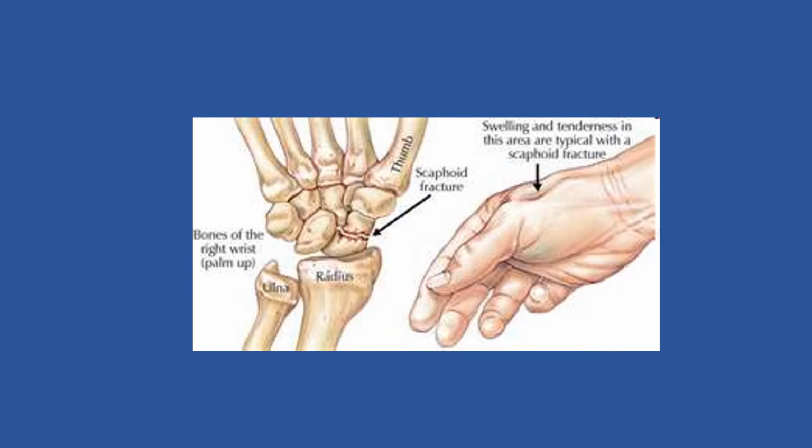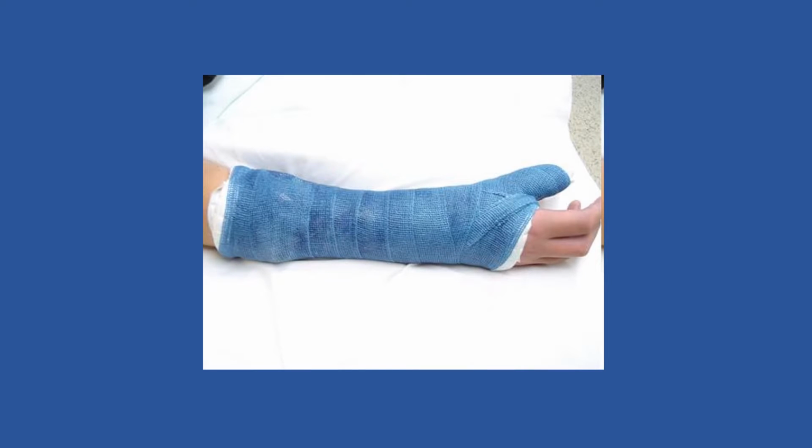So you can see here on the right-hand side where the hand is, where the anatomic snuff box is, right there, just proximal to the thumb. And again, there's a picture of where that scaphoid fracture or navicular fracture usually is. If you have someone that has a question of a navicular fracture, they really need to be in a thumb spica. So this is an example of a thumb spica cast.